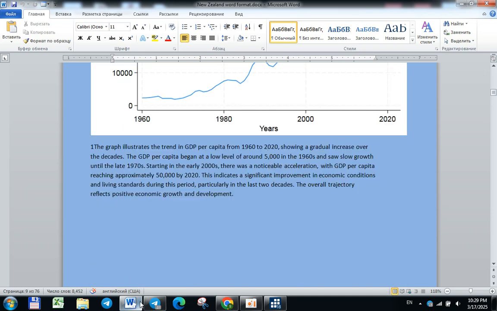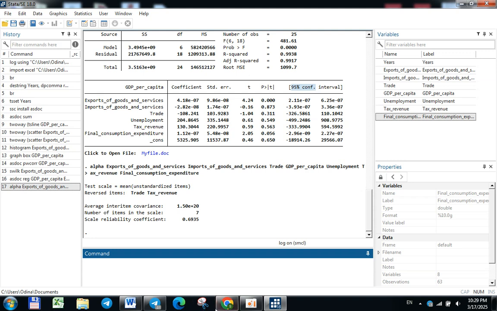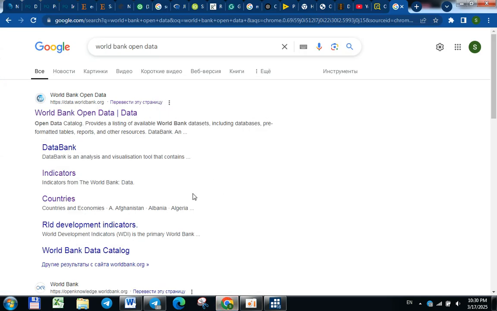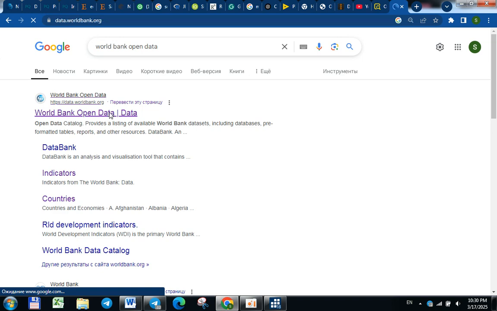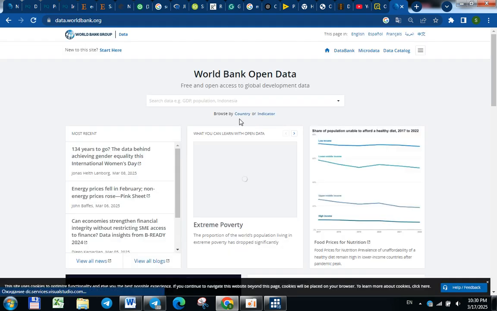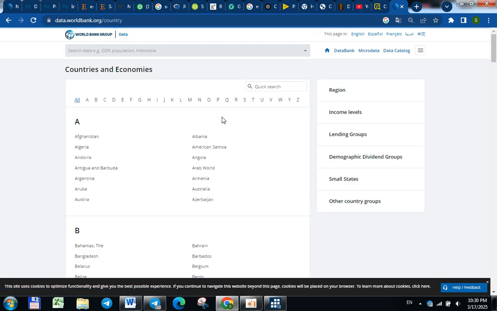T-line as well. So what I'm saying is, as I said earlier, I'm going to show you how to import your own Excel file using World Bank Open Data, right? You have to click this button, World Bank Open Data, and you have to open this page. And here is the country and indicator, but you don't have to choose indicator, but country as well.